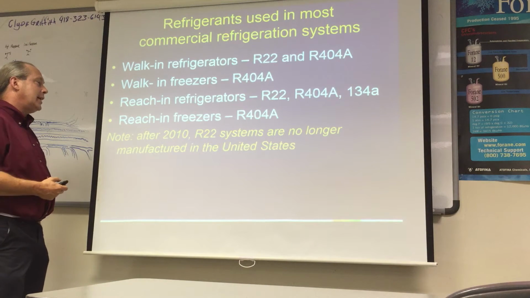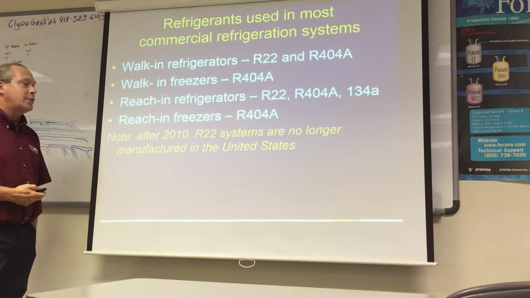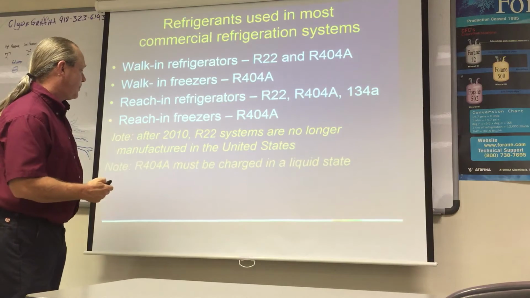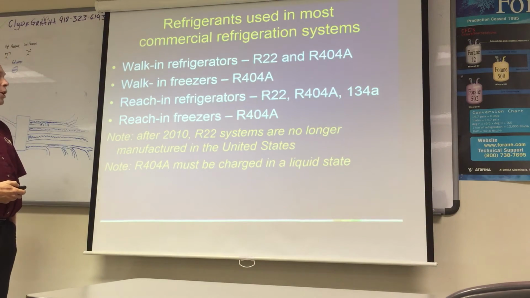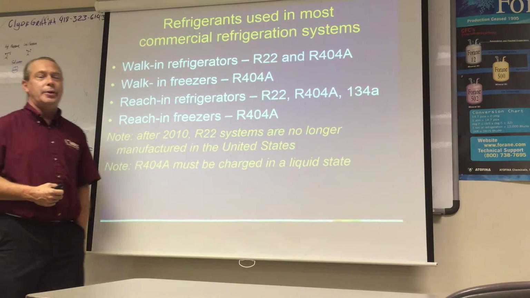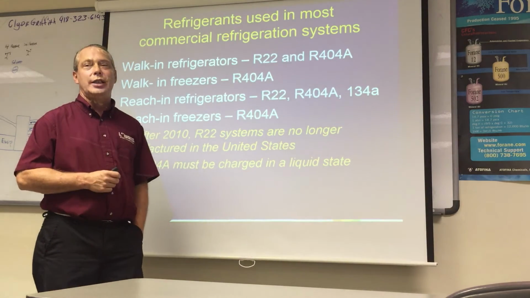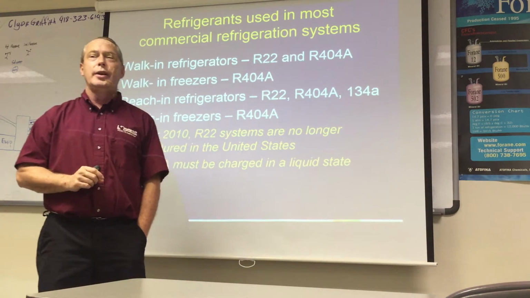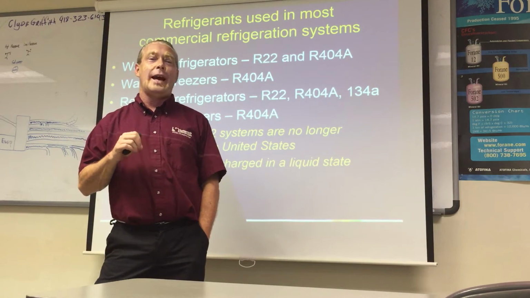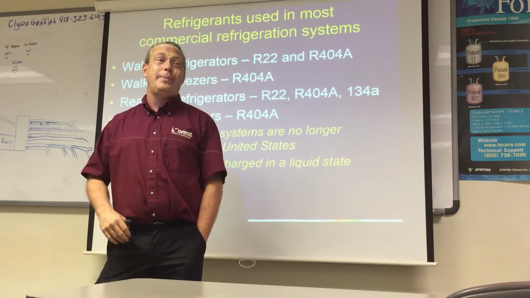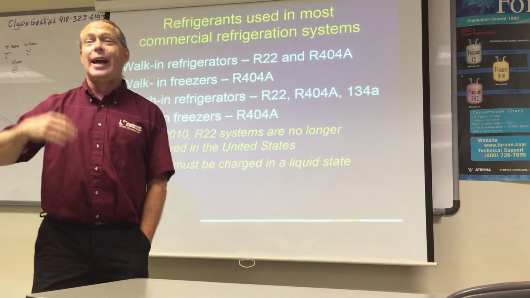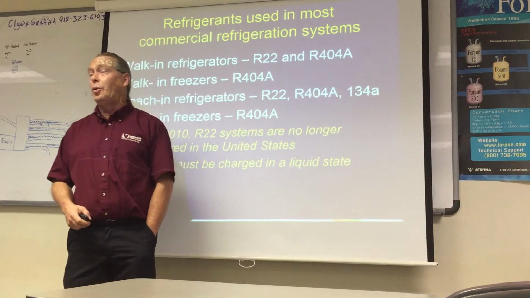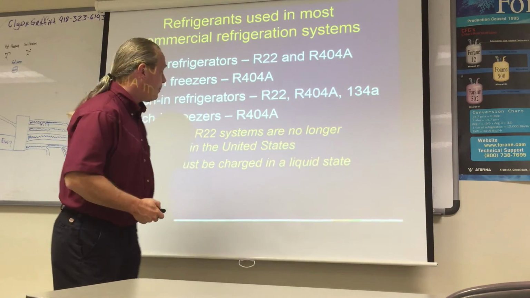Note, after 2010, R22 systems are no longer manufactured in the United States, but believe you me, buddy, they've got ways around that. 404A must be charged in a liquid state. Remember, anytime you're dealing with anything in the 400 series, those are going to be mixtures of refrigerant that must be charged as a liquid. Because they're mixtures, if you charge them as a gas, the first gas will come off the top completely before the next gas will. So you've got to charge it as a liquid. Some of these are mixtures of 3 and even 4 gases, so that becomes even more important.